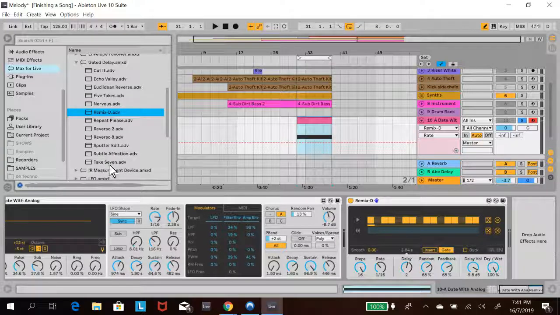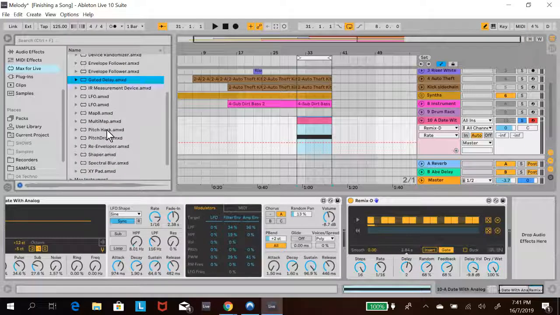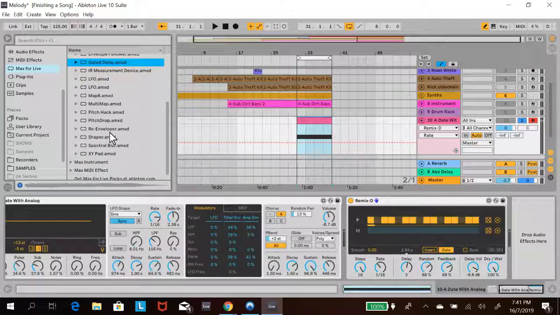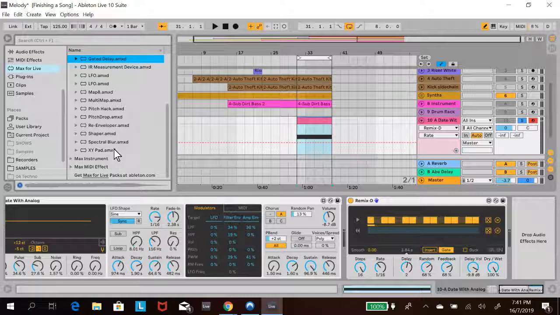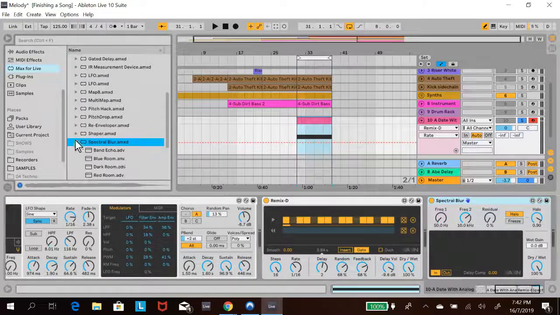The last thing I will show is the shaper. Oh no, wait. Let's see. Did I show you the spectral blur? I did, right? No. Oh, you didn't. Okay. Spectral blur, as the name implies, will blur the sound.